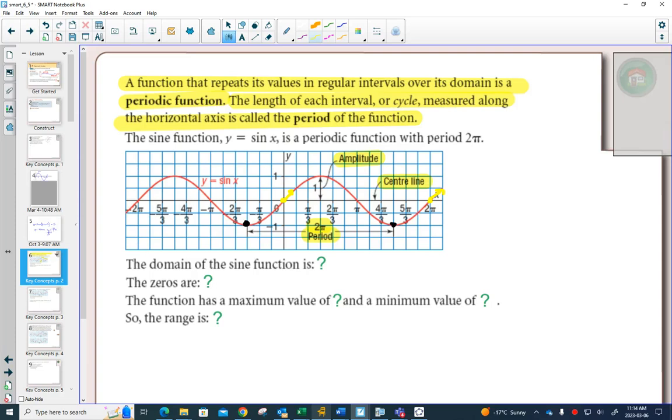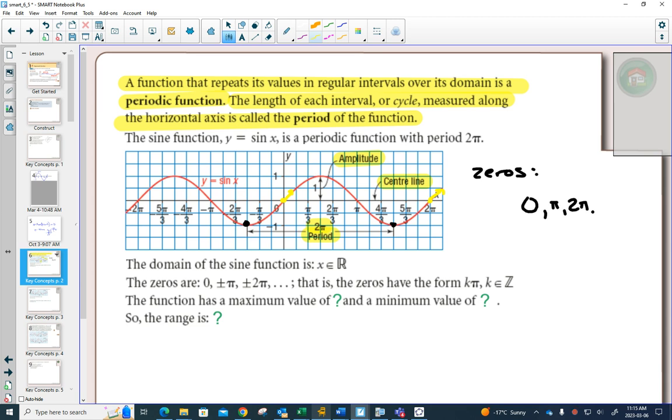Some characteristics of our graph. What's the domain of a sine graph? Well, it just keeps on going forever, so we would say the domain is everything. What are the x-intercepts? And this one's a little bit tricky, so we're going to do some work with this. Your textbook says that it's k pi. How do we figure that out? Well, if I started to list them, so you might want to write this down on the side. We list them. There's one at 0, there's one at pi, 2 pi, 3 pi, 4 pi, dot, dot, dot. Same thing in the negative direction.